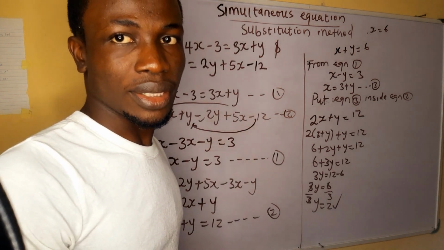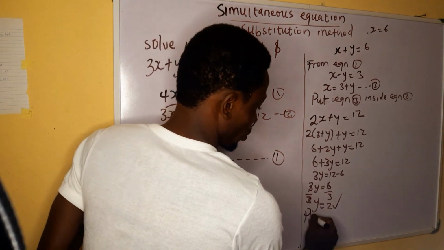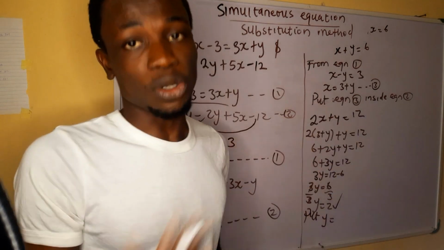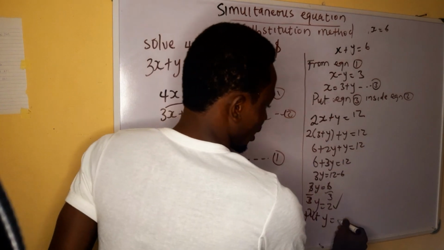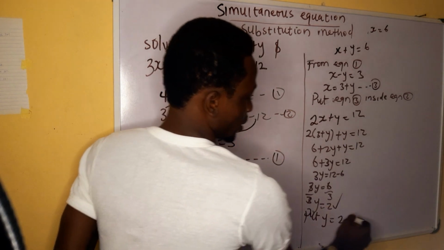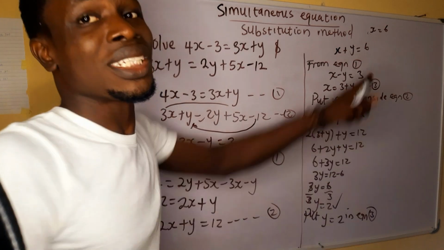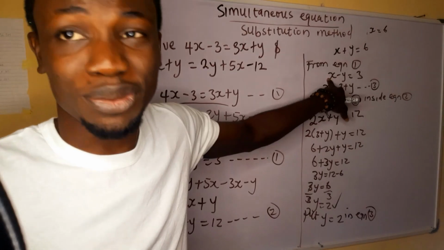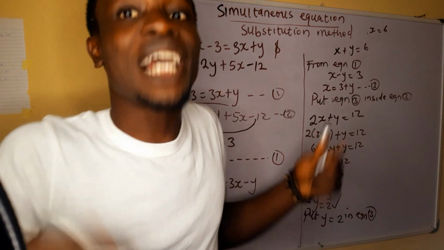So you have gotten your y as 2. Okay? Now what do you do here now? It's very, very simple. Because you've gotten y, but you have to get x and y so that the answer will be complete. So now put y equals to 2, that is the answer you get, in equation 3. Once you get it, just put it inside equation 3. Why? Because in equation 3, x is already the subject of the formula. So all you need to do is substitute the value of y here, and you get your x.